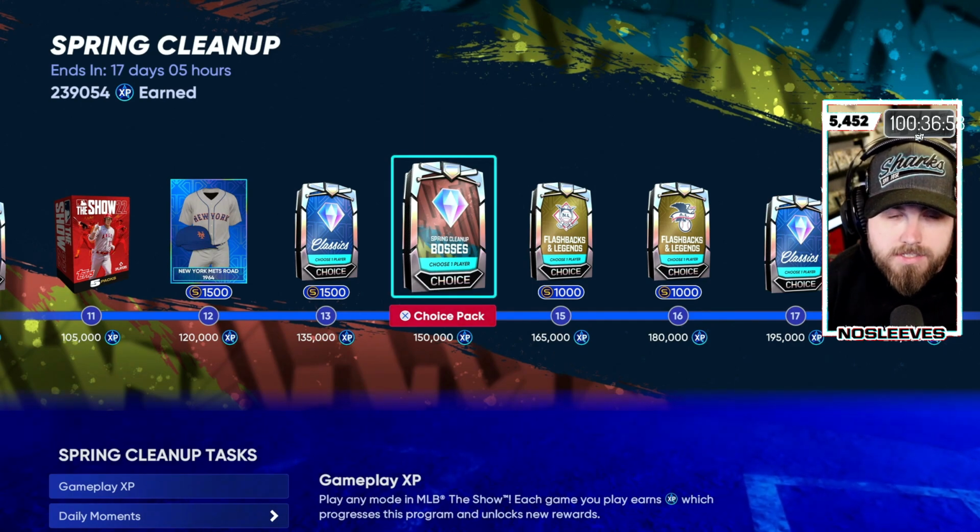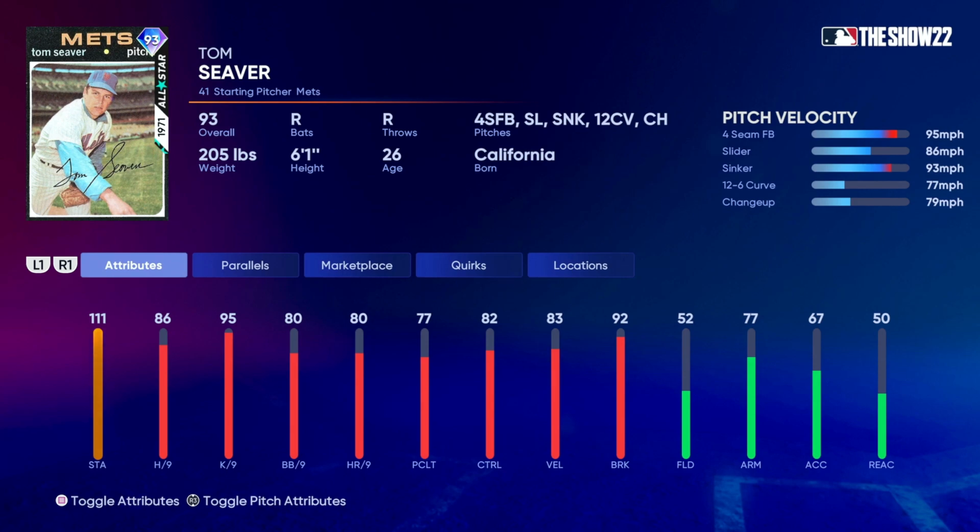Let's rank the bosses. All right, so we'll start off at number 5, and that's the Mets' Tom Seaver, starting pitcher. Great stamina at 111, but his hits per 9 down to 86. Just not going to be worth it for very long. 86 is very low in the grand scheme of things when you're considering top-end starting pitchers. Just not going to do it for very long. And again, like I said, this is about longevity. Which card that you can take is going to be on your team and have the most impact for you for the longest period of time.